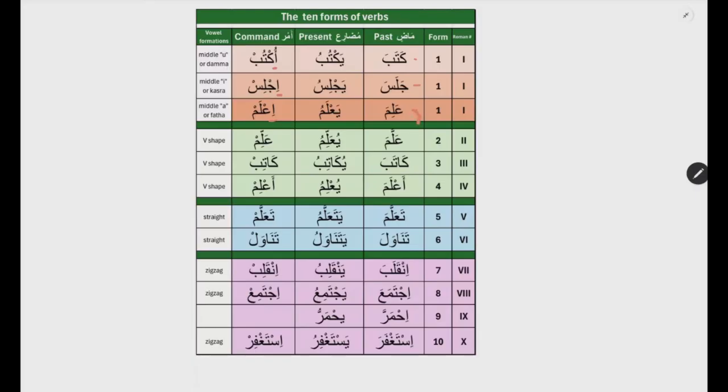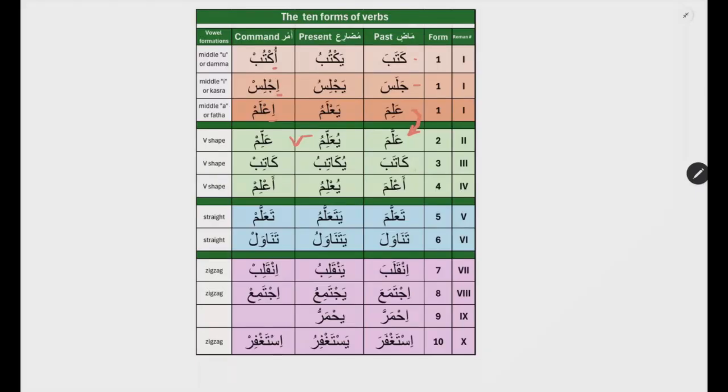Now here we have a real verb. From alima we get a second form, which is allama. You remember Iqra bismi rabbika alladhi khalaq, khalaqal insana, allama al-insana bil qalam. Remember allama? He taught, right? So this is the second form. Yu'allimu is the V-shaped vowelling that I showed you. It goes like that, and then the V there. Yu'allimu, and then allim is the imperative of it.